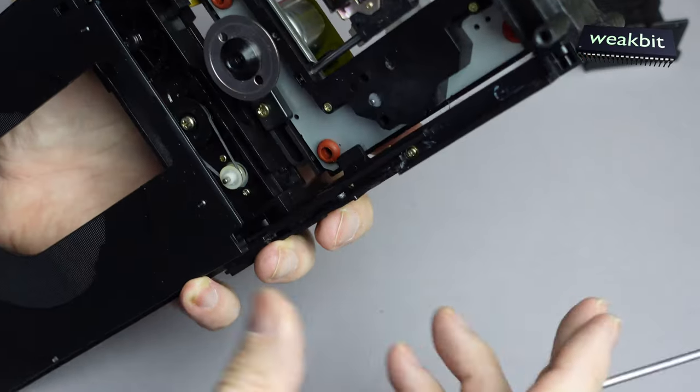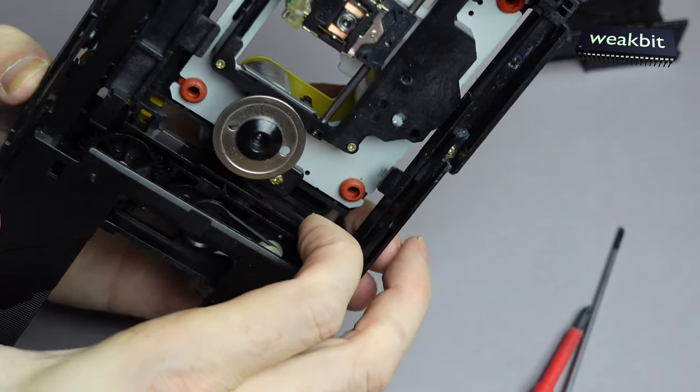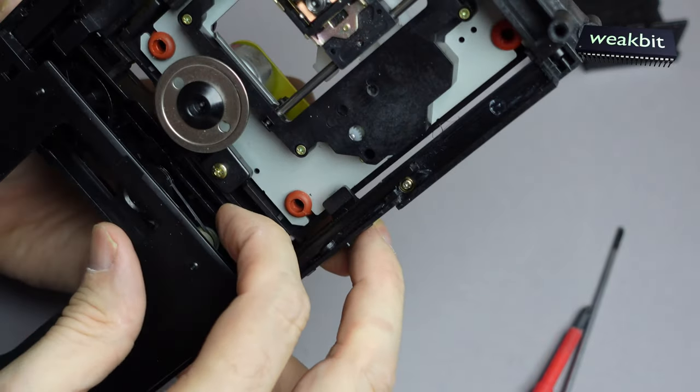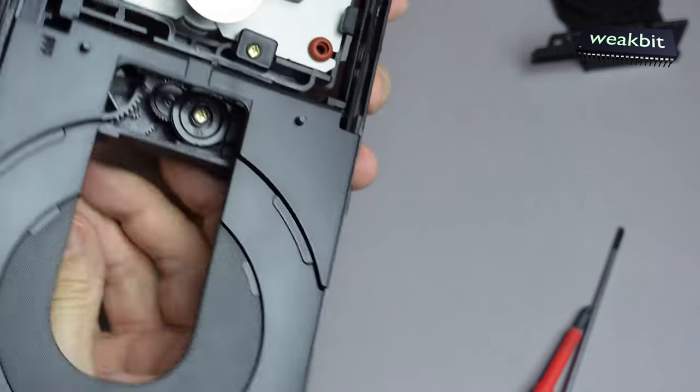We must have a watch on it. Ah, super. Yeah. Now we see more. Look. This should be vent here, but if it's closed, then it should be vent here.